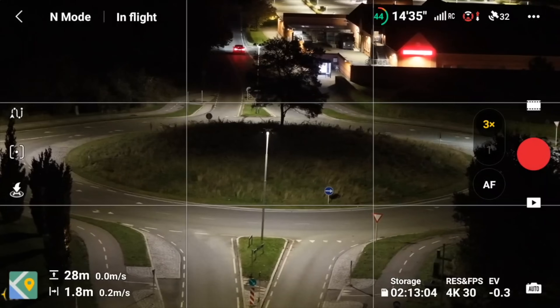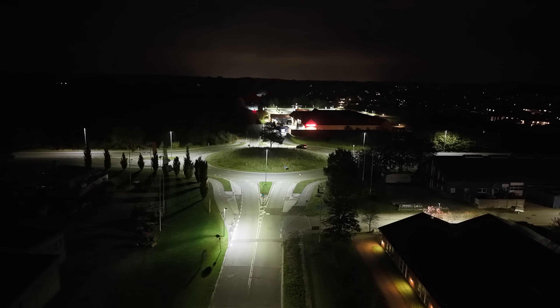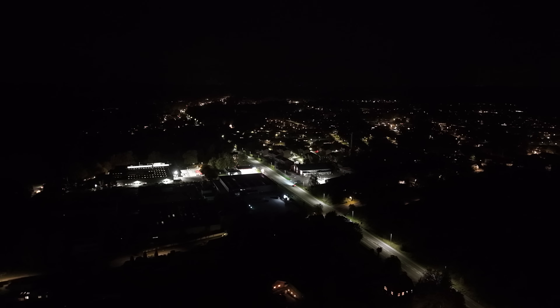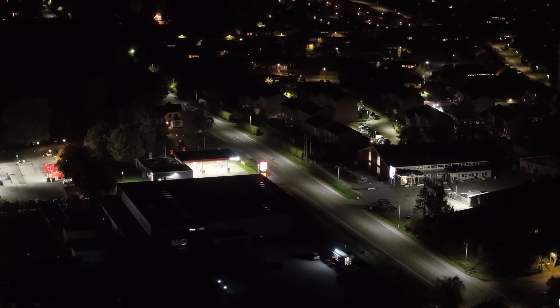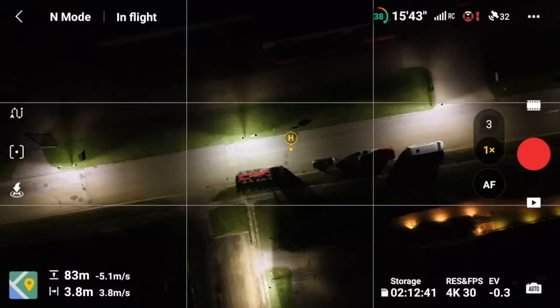So that's not very accurate — that's not quite where it was taking off from, it's more towards the center. Let's do a little bit more footage here. Let's put the roundabout in the center. We'll do 10 seconds of that with the medium telephoto and then go back and put it in the center like this. Pretty cool — you have the same set of features on both cameras. We tested the return to home feature and it was not 100% accurate. Let's take some reference footage from up here with this cross section. It's amazing how close you can get without losing quality with this three times optical zoom. But don't fly with the three times optical zoom because you lose the sense of what's going on — it's kind of dangerous to fly with that.